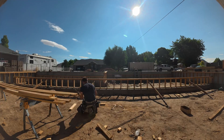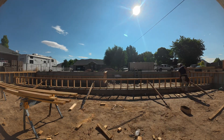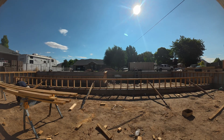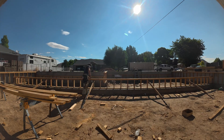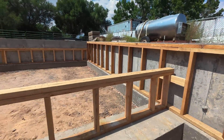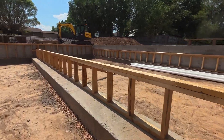Thanks for checking out this video of us putting up our load-bearing wall for these joists. If you haven't seen what we've done and you're just joining us, jump to the playlist — I'll have it linked here. Or if you're ready for the next step, we're gonna start marking out and doing our layout for our joists, and we'll just keep moving on with this no-step house build.